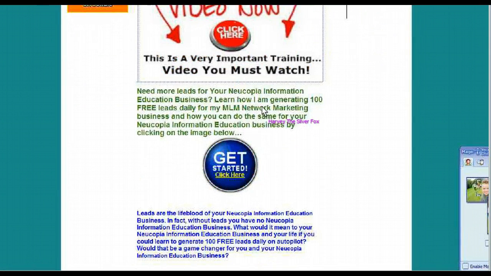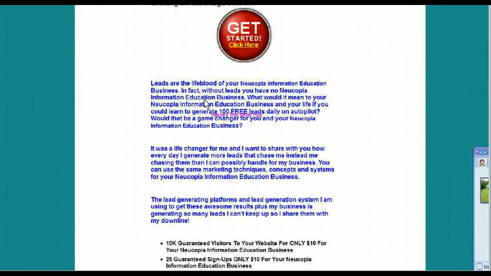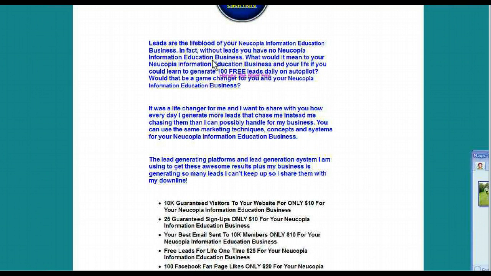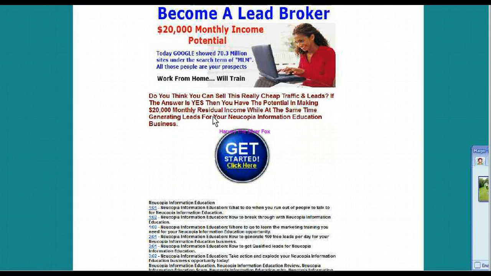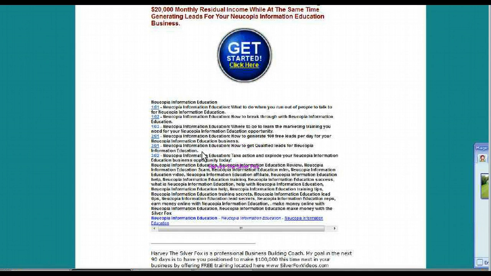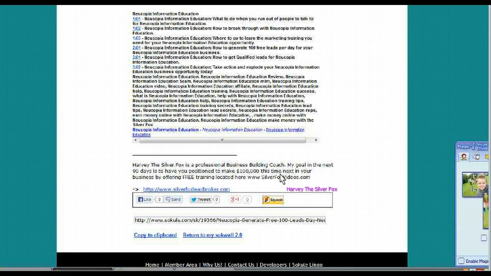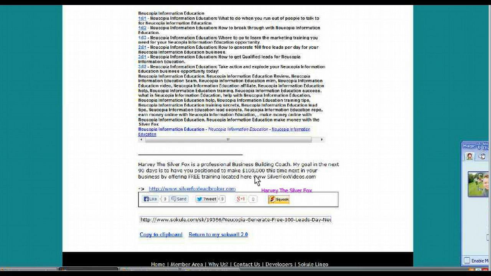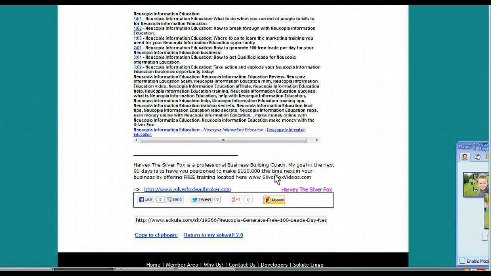So we keep on going down here: Nocopia, information, education, business, leads. I've got Nocopia. The keyword density is heavy. And you get down in here, guaranteed visitors, looking good, looking good, looking good. And I've got all kinds of funny things going on down here, which you shouldn't worry about. And there was my bio right here. You can see if somebody finds my bio out there somewhere on the internet and wants to really track me down, they'll figure this out, even though there's not a dot in there.